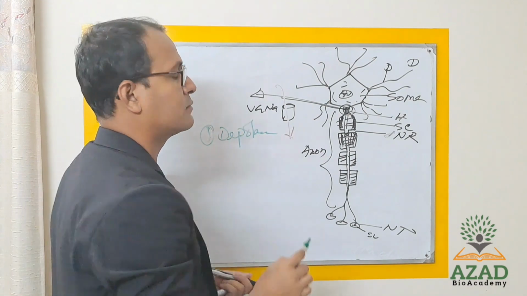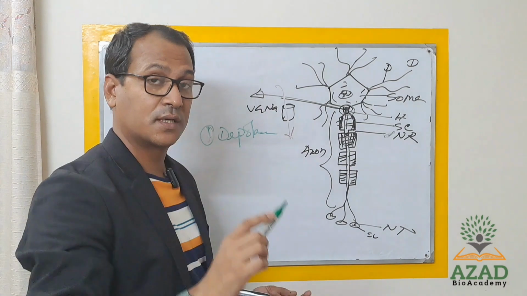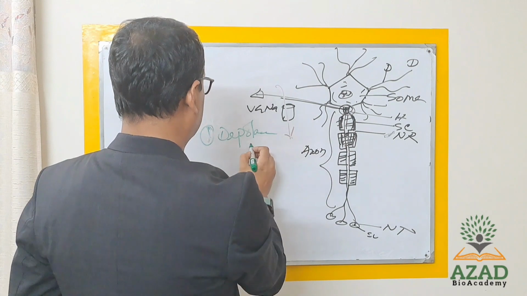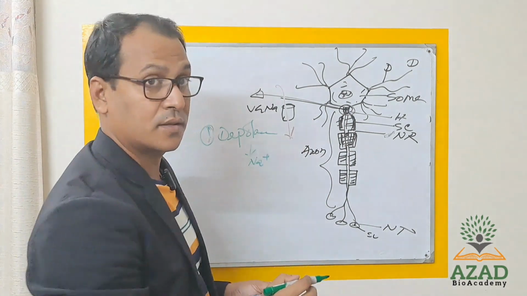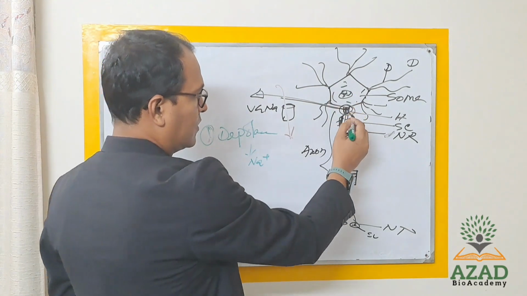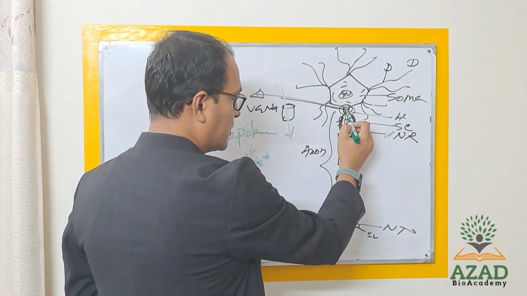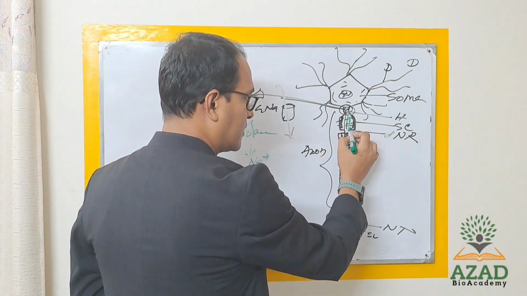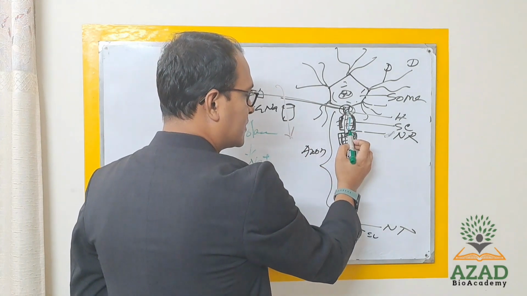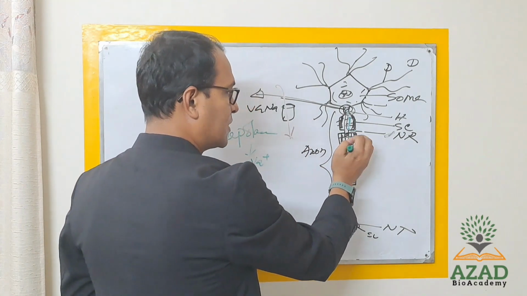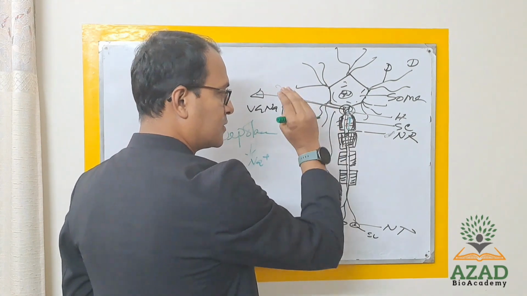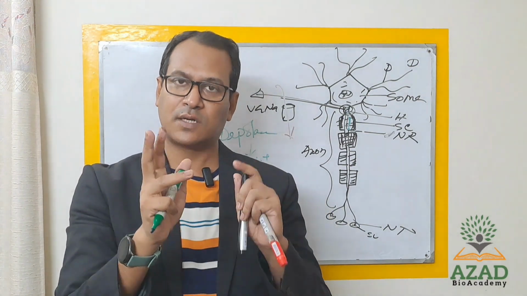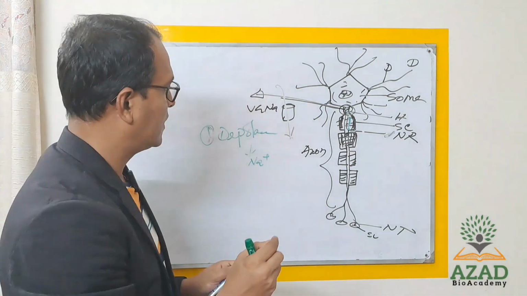So depolarization happens by the entry of sodium through the voltage gated sodium channel, and instantly it will travel, because when sodium enters, the intracellular sodium will travel through this hillock point to the next node of Ranvier. Sodium will just travel and create the stimulus here, and that will activate that node of Ranvier region, because in the node of Ranvier, as I already said, there are voltage gated sodium channels and voltage gated potassium channels. So what will happen?